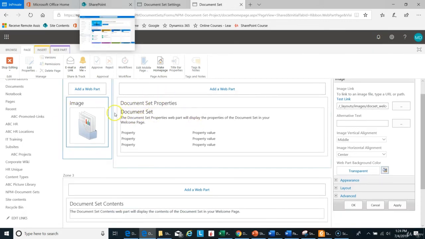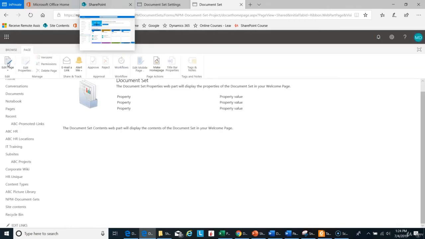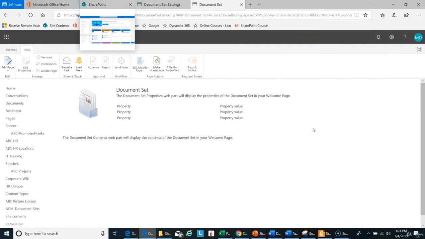Here you can essentially change the icons if you need, or you can change some of the properties here. And on the right hand side you have some more settings, but for testing purpose for this particular functionality, we'll just leave everything as it is, and let's click on stop editing. And that's about it. We are already done with our first document set creation.